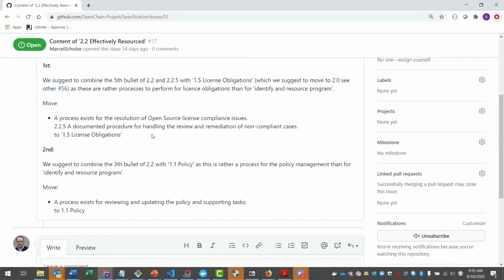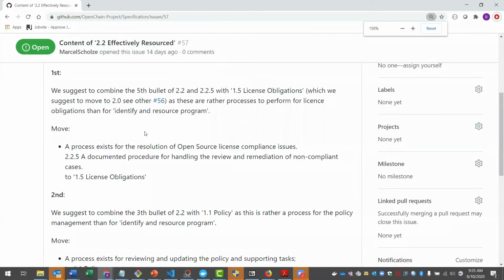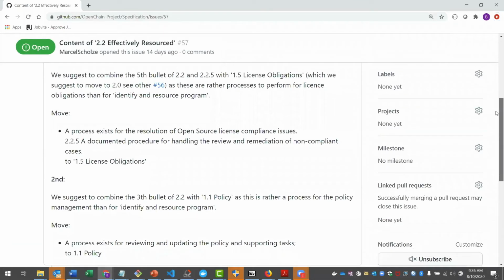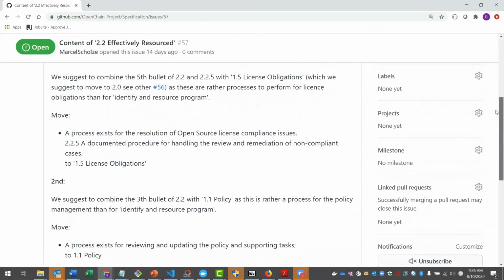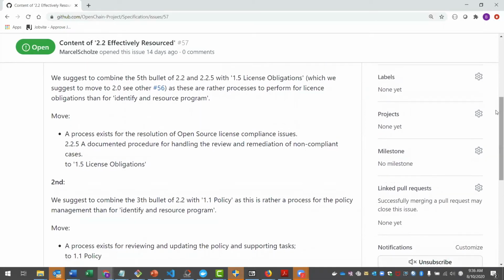Okay, so because effectively, we are here in the section of effectively resourced. A process. And then we talk about a process exists for reviewing and updating the policy and supporting tasks. I mean, either this is named, there are sufficient resources to review and update the policy, or it's a process where it says the reviewing and updating of the policy needs to be done, but then it shouldn't be under the section of effectively resourced, I think.